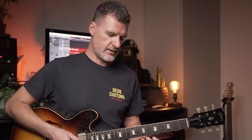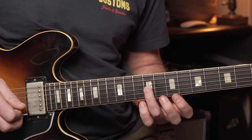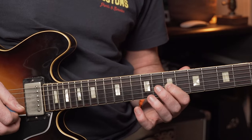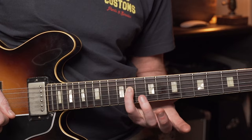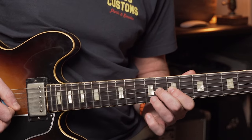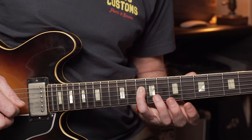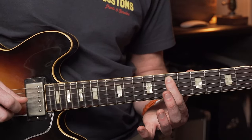Scofield is also using what's known as an enclosure. Like the name suggests, we're targeting a chord tone and enclosing it with notes either side. Here we've surrounded the target E note — that's the major 7 of F — with notes on the 7th, 8th, and 10th frets. After that little enclosure lick, we're then targeting that flat 9 interval. There's the flat 9, D flat, here at the 11th fret on the 4th string. Slide down to the 10th, and then we resolve back to that major 7. Under the fingers we can view that as an A-shape F major scale.